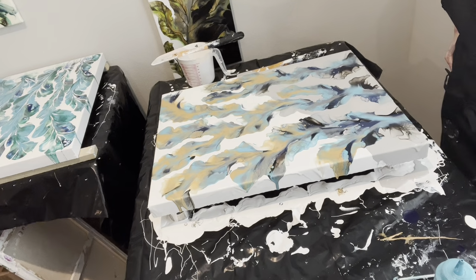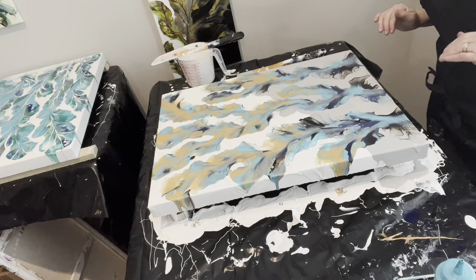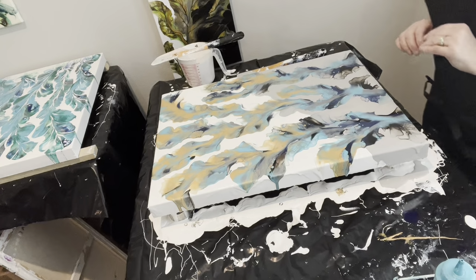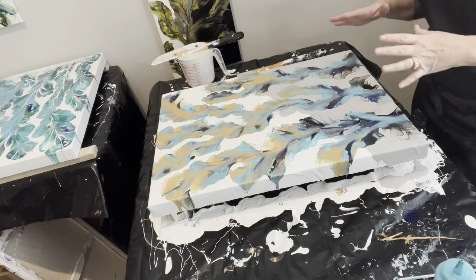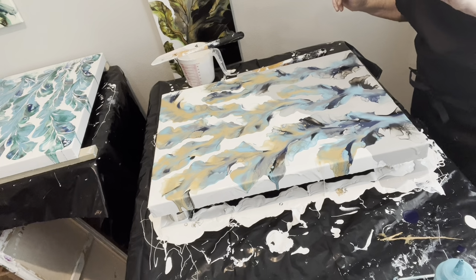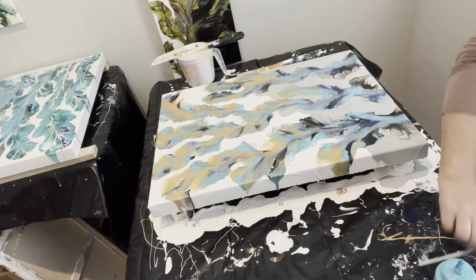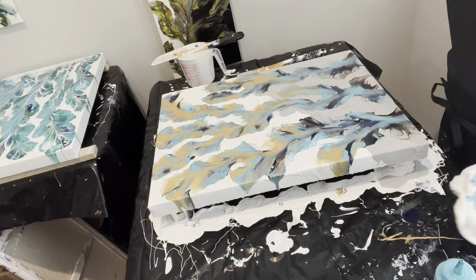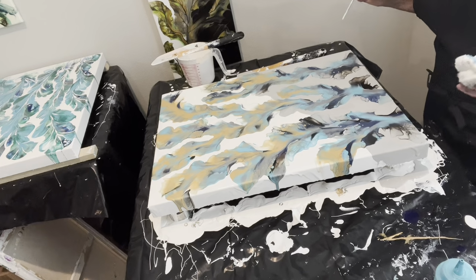I am now going to go through and play with it a little bit. I can see the cells popping. It's looking good. It's like transforming as we are standing here with the cells just popping up here and there. Oh my goodness, super cool little clusters. All right, let me get my little towel and let me proceed with some interest in this pour.